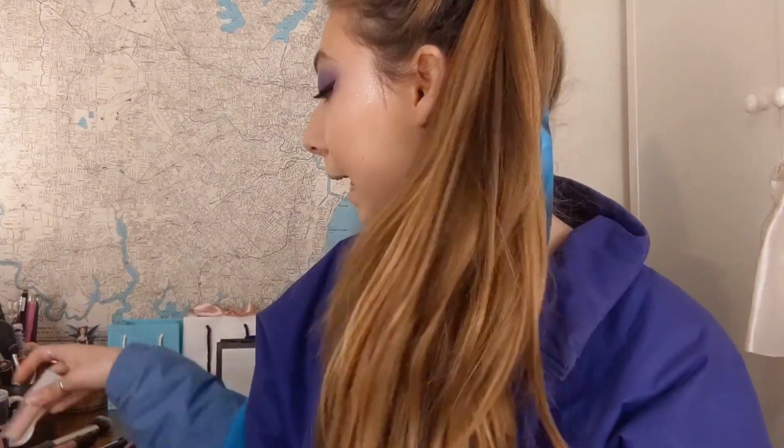I'm going to pop on a lip color. This one is from KKW Beauty from her collaboration with Makeup by Mario in the shade Juicy. It's like a pinky nude. Usually I go for a warm tone nude, but I just felt like doing a pinkier one today.